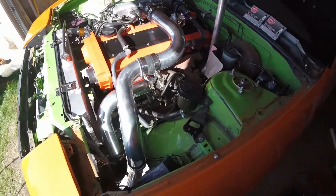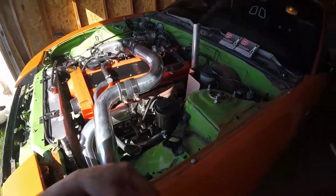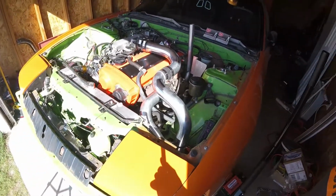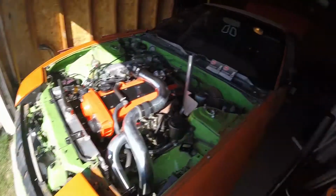What else? Oh, I'm waiting for my intake for the turbo, and my MAF sensor's over here. I'm gonna route the wiring and stuff later. I don't have the coil packs plugged in because I'm gonna do a first start here the next day or two. I have my drive shaft being custom made, one piece.